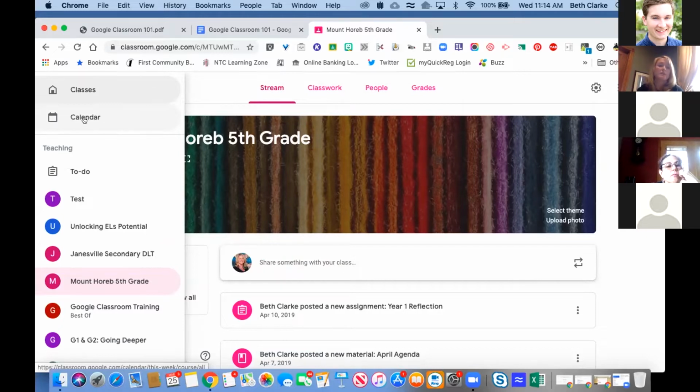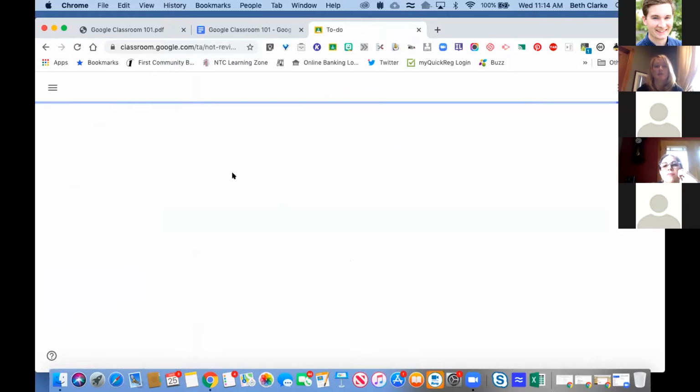So in your drive, you will have a folder for this class as well. You can take a look at the calendar. So when you actually put up assignments, you can take a look at when they're done. This to-do will help you in all of your classes. It's a to-do list of things that you have assigned and things that are coming up. And it will list out all of your, oh, you need to check this assignment or check this assignment. You'll see it says to review and reviewed.